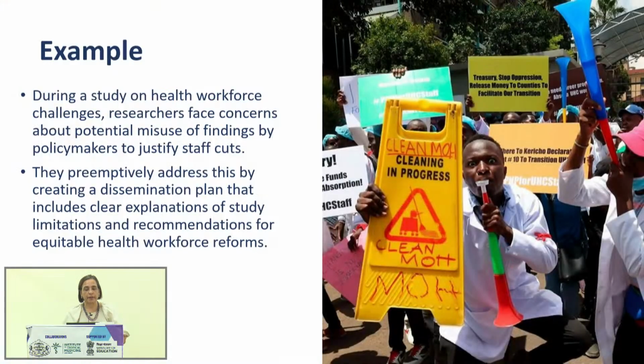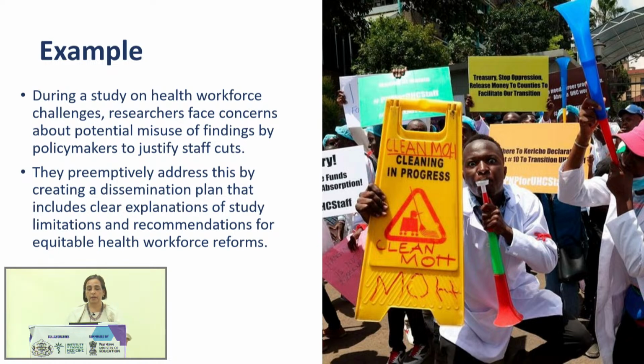Okay, so an example about how to deal with this. There's a study on health workforce challenges. So issues of shortages, which are leading to people being overburdened, which are causing strikes, etc. And the researchers need to face the concerns that the findings might be misused by policymakers to justify staff cuts. Okay? So there's a real risk when you uncover things that are related to performance and in any way constitute some sort of assessment of performance, that people could misuse this.